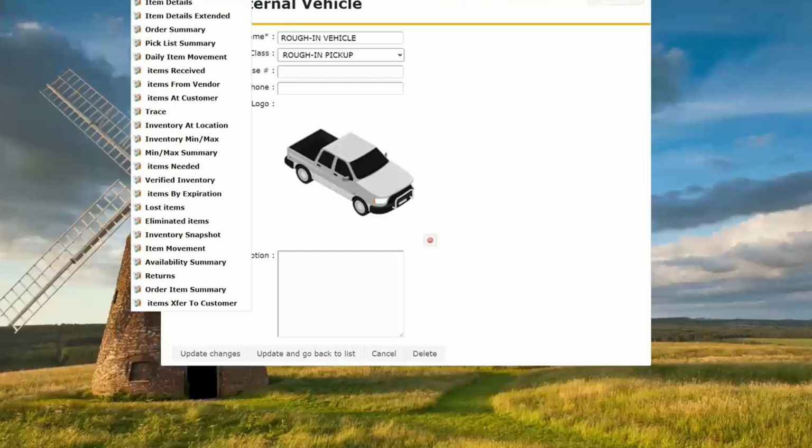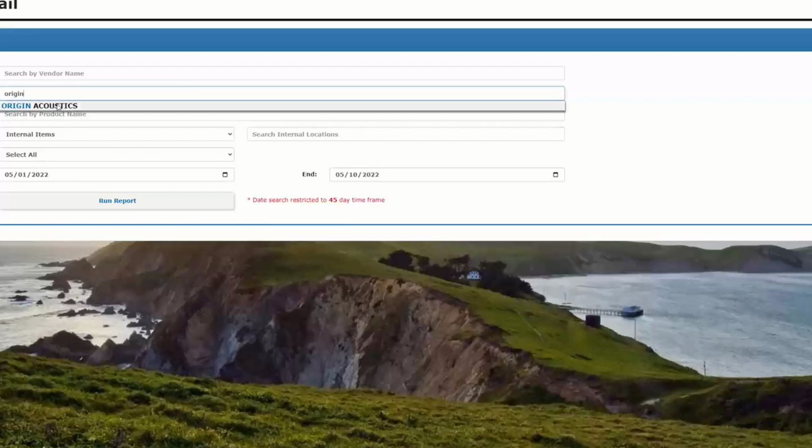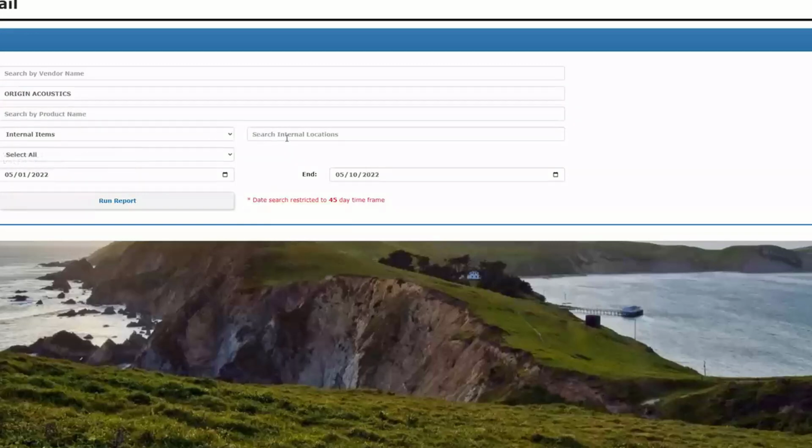Let's see. Then I think another thing would be, if you ever need to pull a report based on a brand, let's say you want to find out how close you are to a buying level, like if they do tiered pricing or things like that, or if there was a recall or something like that, you can do it for a period of time.